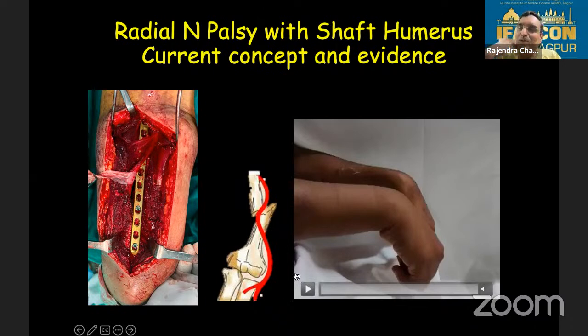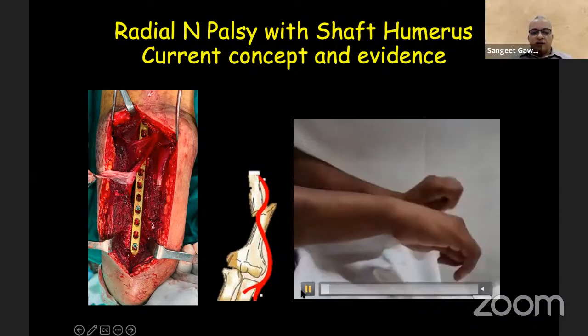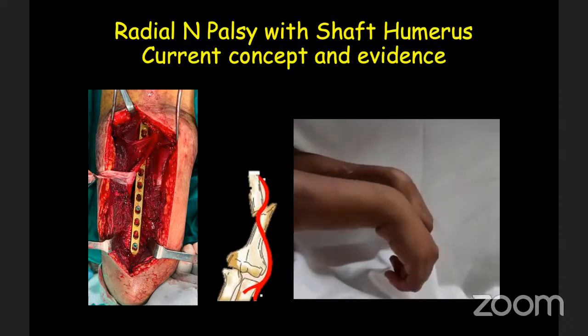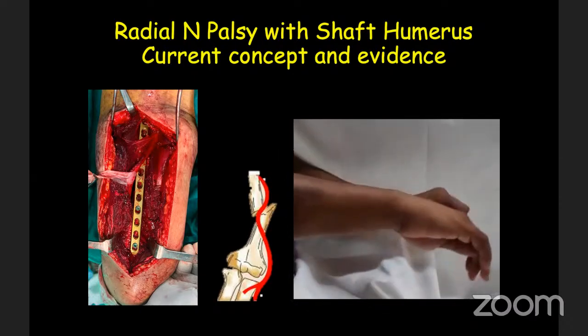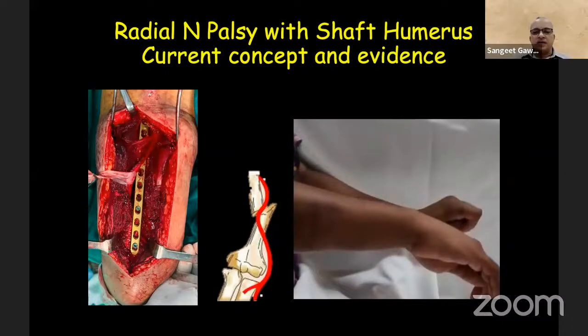Okay. Good, good, good, Sangeet. Yeah, now please go ahead. Today we are talking about the humerus. Okay, sir. So I was to put that shear fracture presentation. Shear fractures. I'll just load it then.